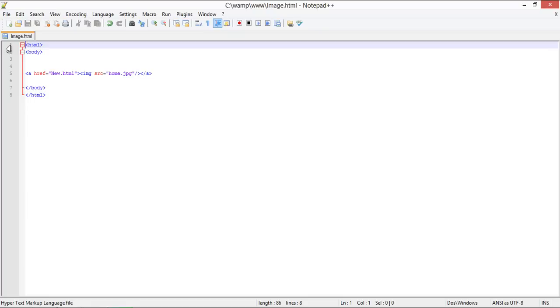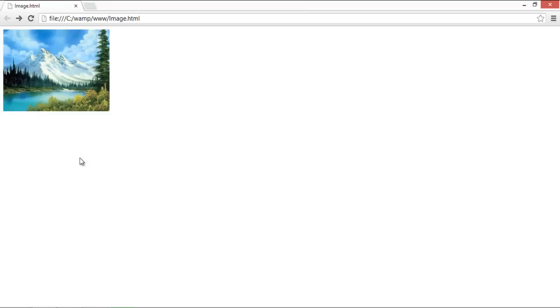The third method is to create a clickable image. We can do this by adding a hyperlink to the image. This can be done by adding the source tag and linking an image to the hyperlink. Over here, notice when we move the cursor over the image, the cursor icon changes, meaning that the whole image is now a clickable hyperlink. When the user clicks on any of these hyperlinks, he is redirected to the link mentioned in the hyperlink.